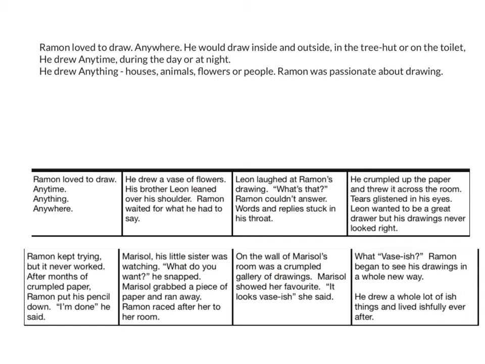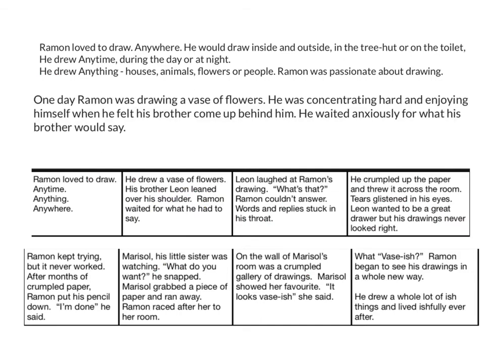So first of all, I'm going to have the part that tells me about how he was drawing the flowers and his brother came and laughed at him and that he threw his piece of paper away. So that's all of those ideas there I'm going to have in my next paragraph, because they're all about the same thing, about his brother laughing at him and his reaction to that.